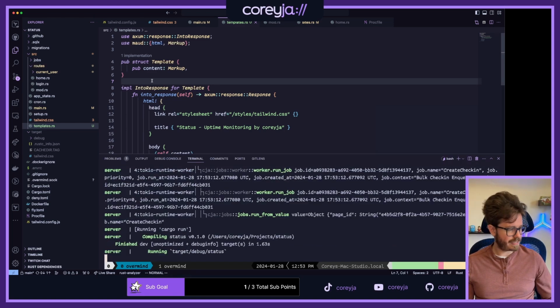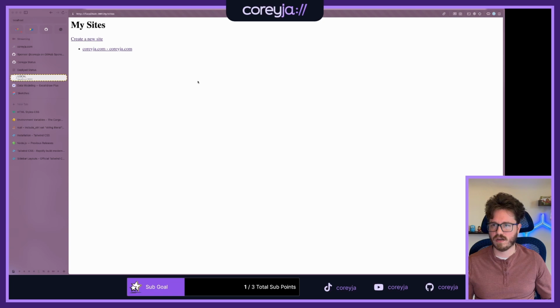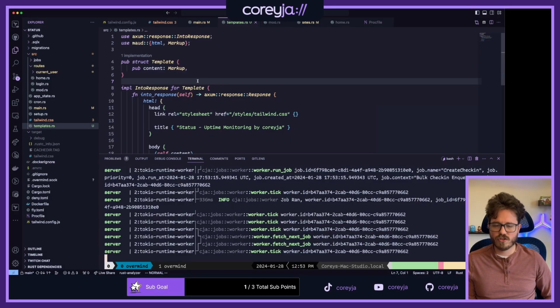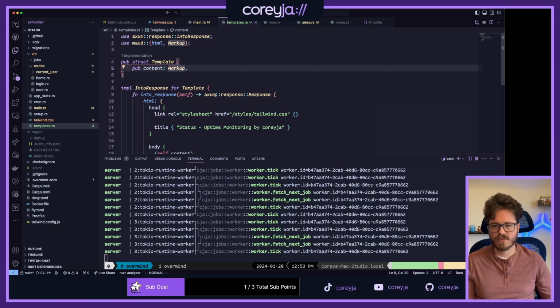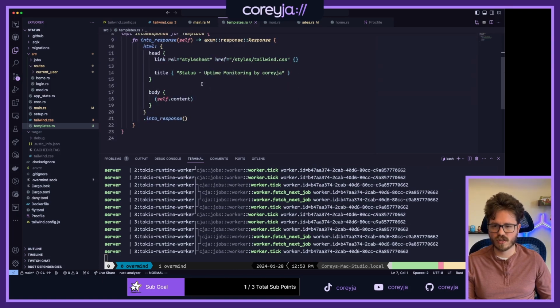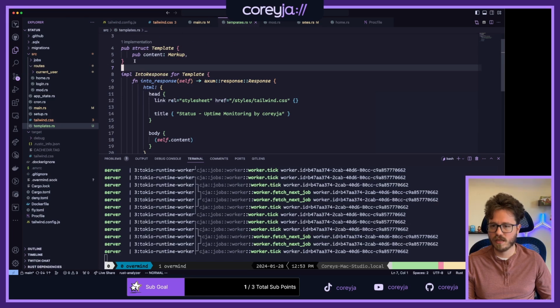The other thing that I was thinking of that I kind of want to do is right now Markup implements IntoResponse by Axum so that I can just return markup directly. But I kind of don't know if I want it to. I think I want to just have Template know how to make a response and not be able to return markup directly so that I have to wrap markup in the template.